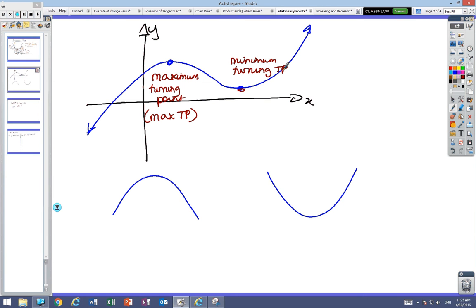There's another way we can also say it's concave down at a max, or it's concave up for a minimum turning point. Again, we've had these sort of expressions before, like sad faces and smiley faces, but when you have a roller coaster then you don't use those sort of expressions. Copy that and come across when you're ready.